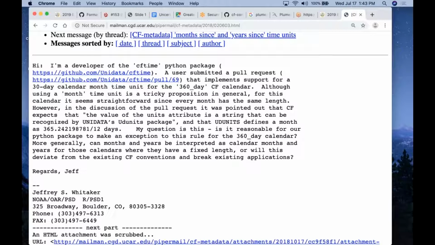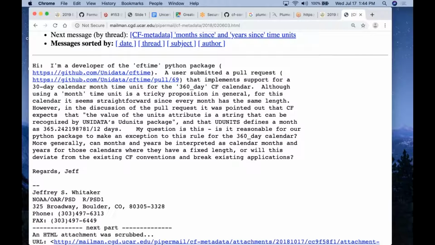This was about the 360-day calendar and using month since and what that means. Does the calendar apply to month? Does calendar apply to the timestamp? There were some issues around that, and I think that's where some of those last comments came from. So there's the UD units thing I just went over, and then there's this calendar. It's not clear to everybody who has been interpreting this how calendar affects that thing.